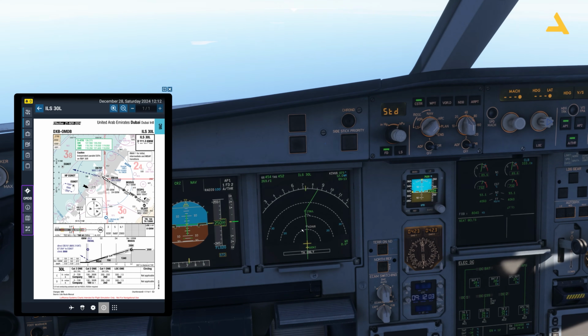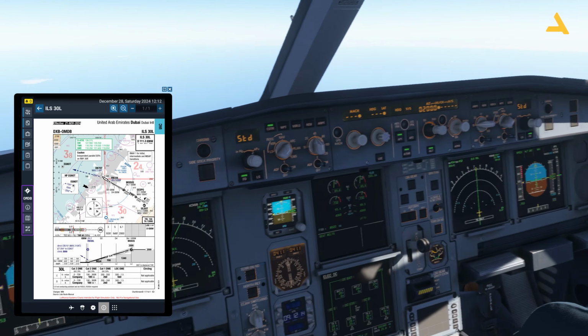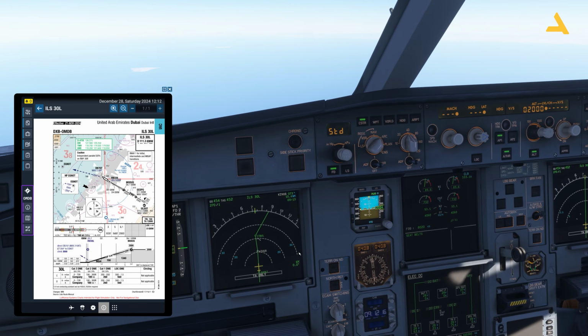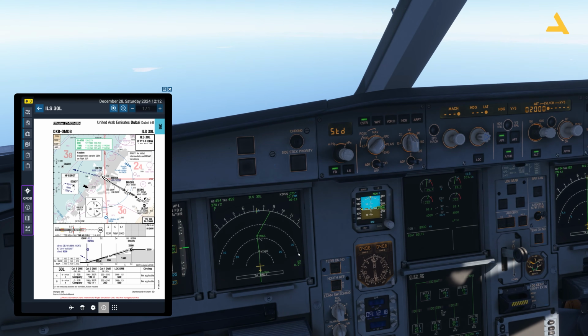This circle is 10 nautical miles, this is 20, and this is 30. So it's almost like 20 nautical miles away. That's it. So now you have the target altitude for the descent. But I will be descending in the managed mode, so that's why the autopilot will follow all the constraints, if there are any, during the descent.